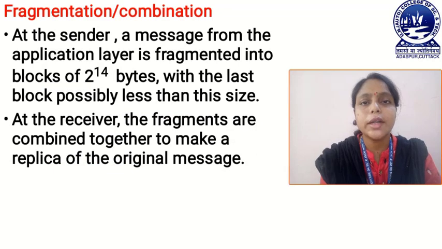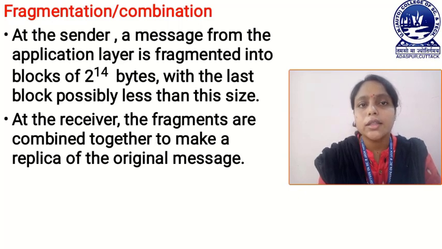Next, fragmentation and combination. At the sender, a message from the application layer is fragmented into blocks of 2 to the power 14 bytes, with the last block possibly less than this size. That means at the sender side, when this protocol receives the message from the application layer, that message is fragmented into blocks of 2 to the power 14 bytes.